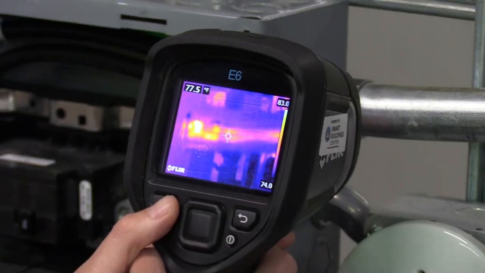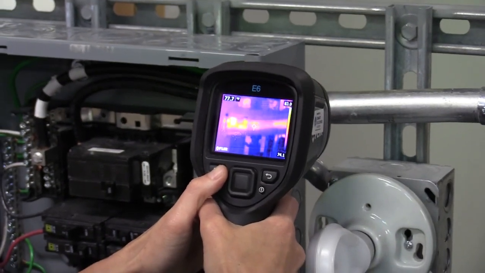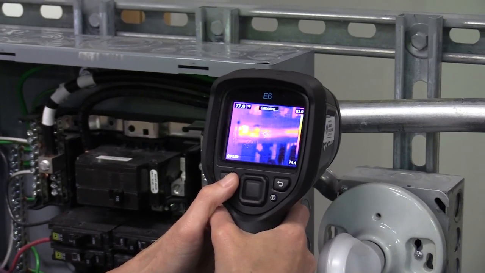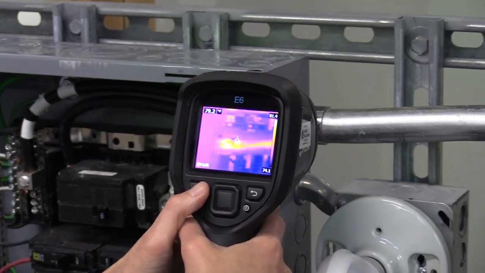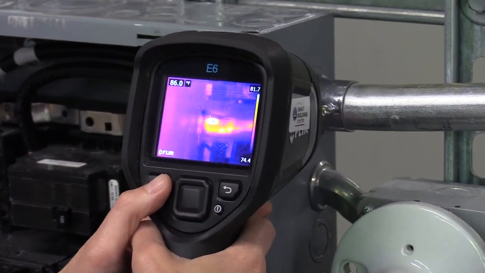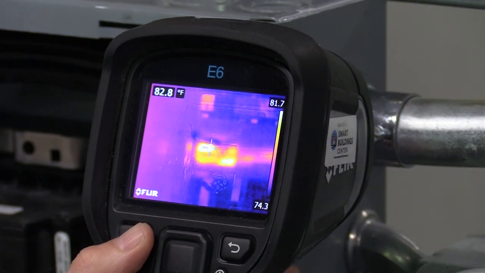As I mentioned, this electrical panel is de-energized, but it had power running through it a few moments ago, which might be why it's a little warmer than room temperature. But these two areas are the exact same temperature. However, the shiny spot is appearing to emit a higher temperature.